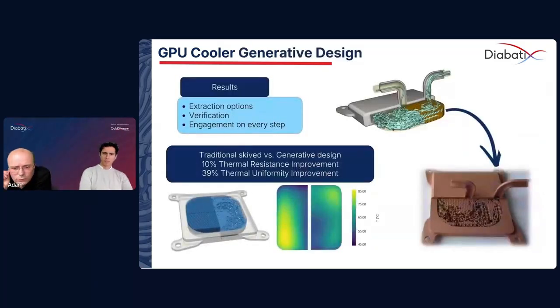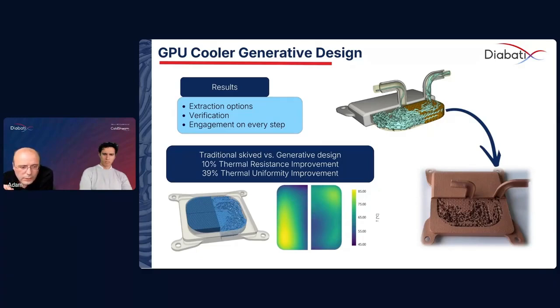What we were able to do using this approach is basically what you see here. We ran a number of different steps in our workflow, going from the baseline to standard design templates into a custom design. And here you see the split. The left-hand side shows the skived fins versus the right-hand side, which is the 3D additive manufacturing, or as we sometimes call it, free form cold plate. At the same resolution and the same input power, we're able to drive 10% thermal resistance improvements at a greatly improved thermal uniformity.